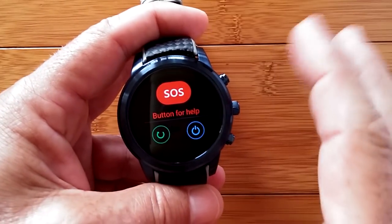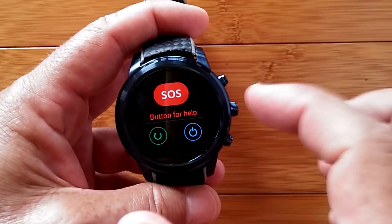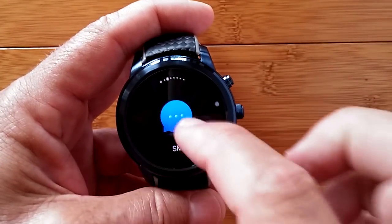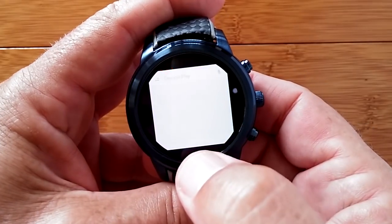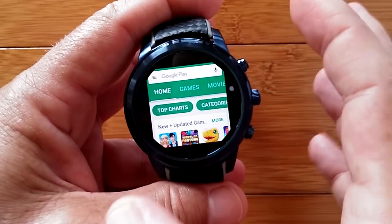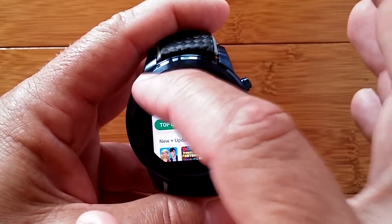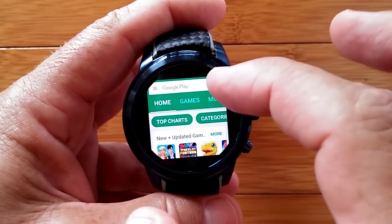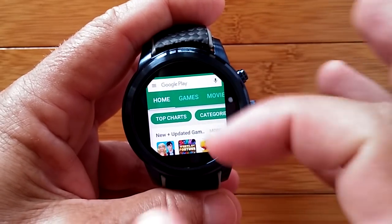But they're different. Everyone's different, but you need to find how to do this so that you make sure that it's going to be in a square. So now we go back over here to apps and our Play Store, and there you go. It's back into a square. Really important, because if you touch the menu, it'll bring up all the stuff on the side that you can get to. If you touch the microphone, you can speak what you'd like to Google Play to search.